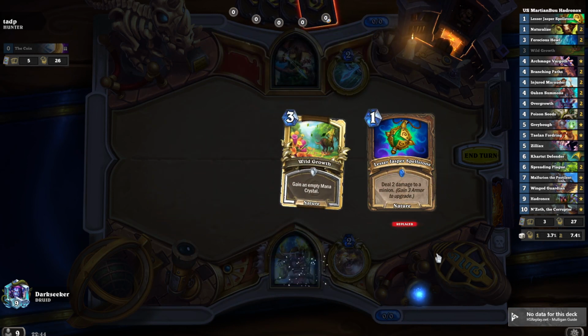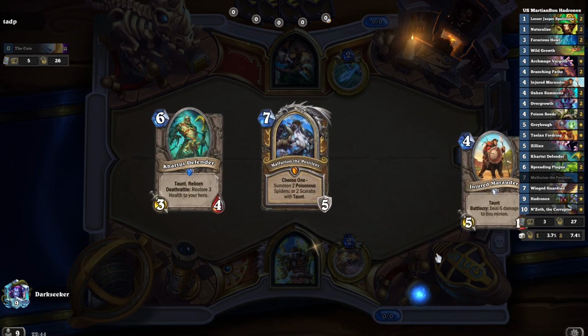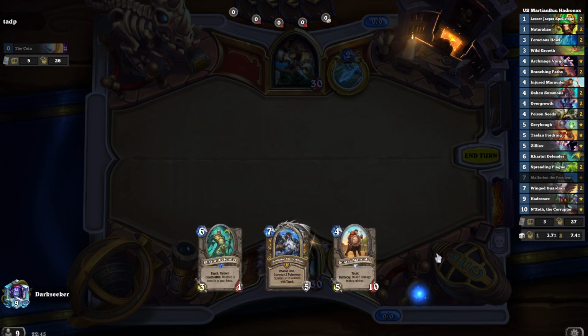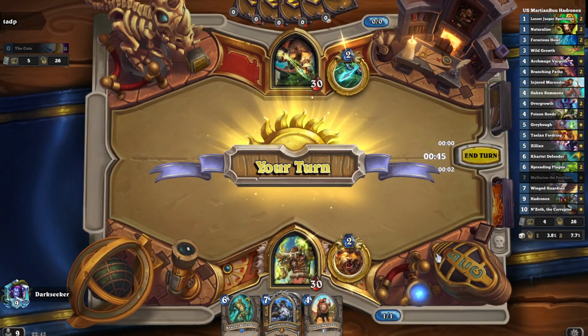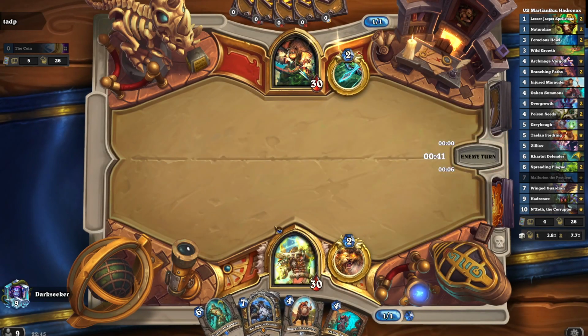So what do we keep? I'm not going to keep any of this. I want Oaken Summons. And we don't get Oaken Summons. Of course. Oh, okay. Ask and you shall receive. I stand corrected. There is Oaken Summons.